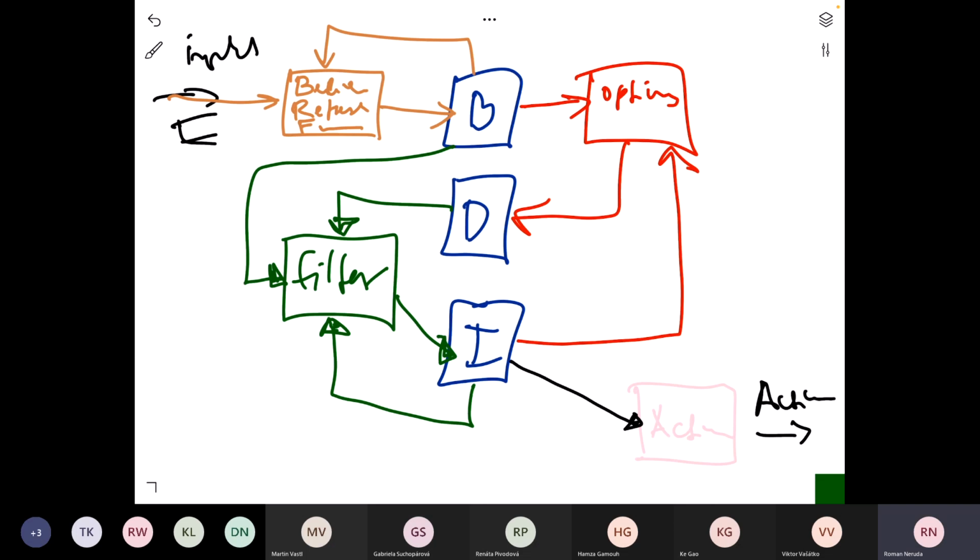So, again, how it works from top left to down right. The environment is producing some inputs. We process those inputs, and through the BRF, the belief refresh function, we're updating. Let me try to animate this. So the environment is producing inputs. We produce the belief refresh.